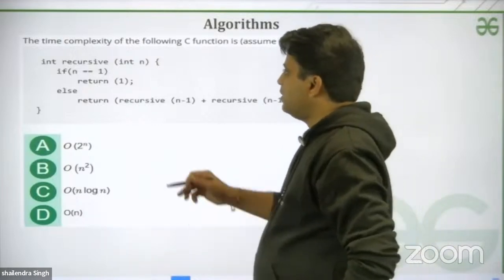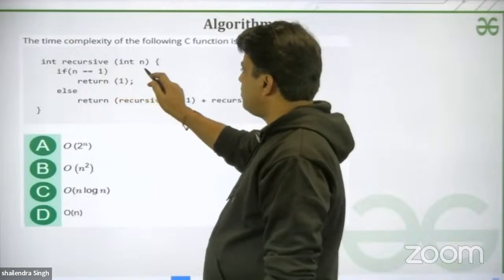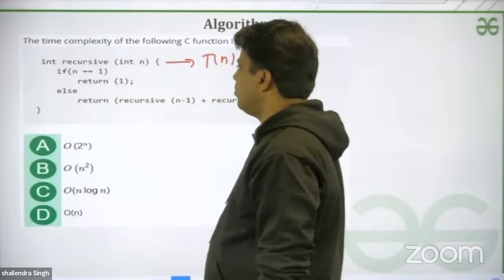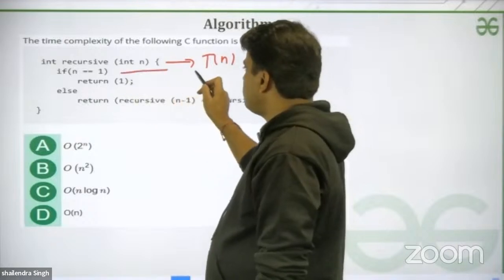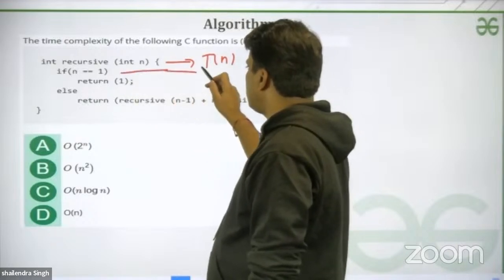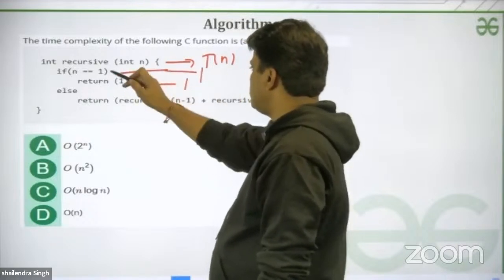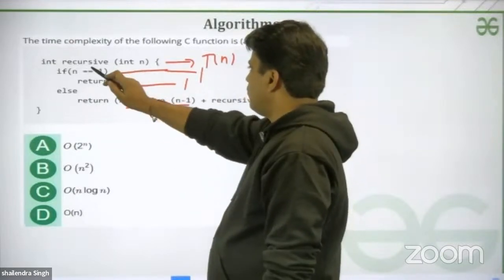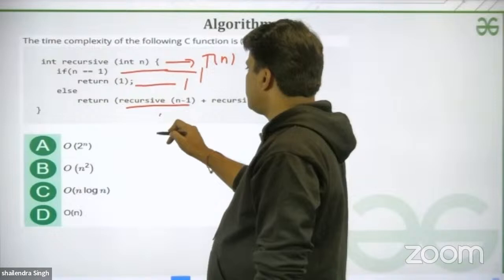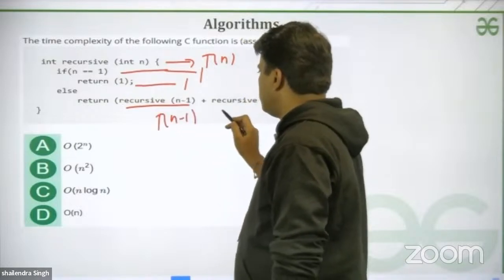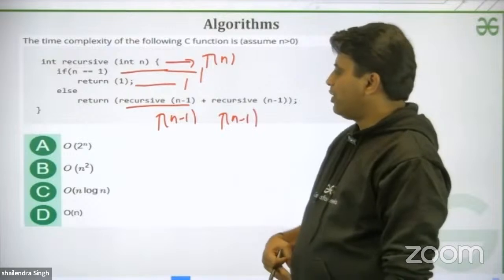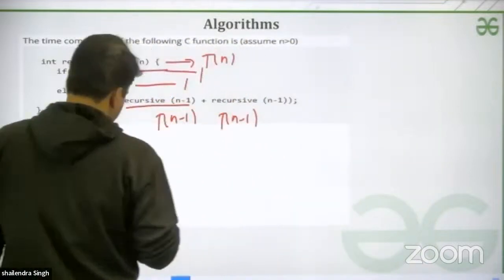So recurrence relation here. Let's assume time complexity for this is T of n. Okay. And this statement how many times? Sir, one time. And this return, if this is true, then this executes, right? And for recursive n के लिए Tn है, तो इसके लिए क्या होगा? Sir, T of n minus 1. And this के लिए क्या होगा? Sir, T of n minus 1. Got it, student? Okay.